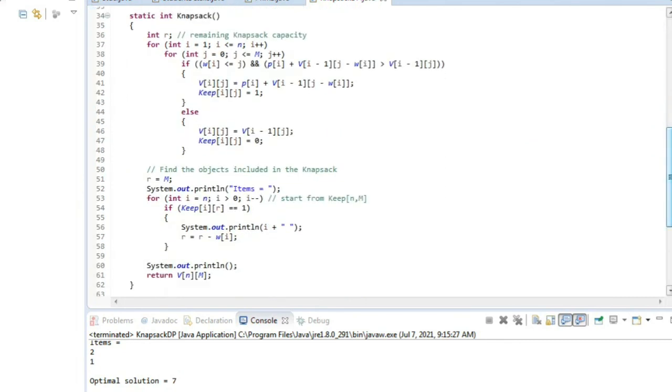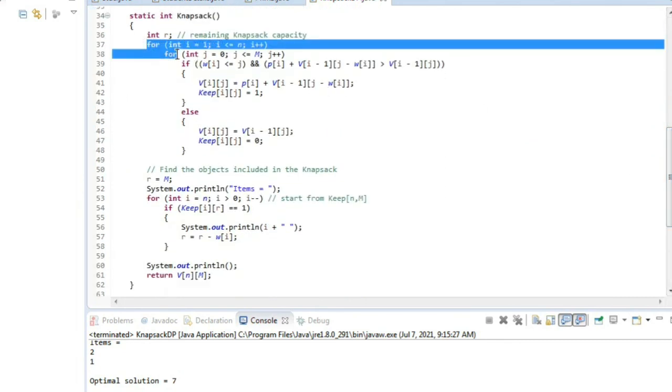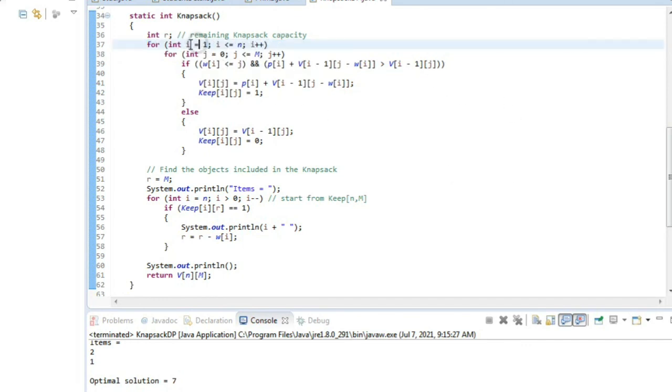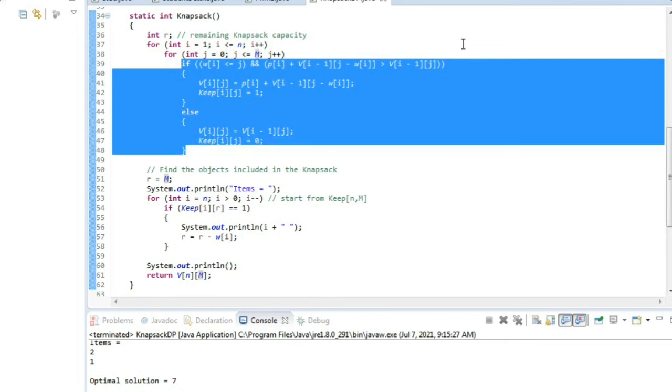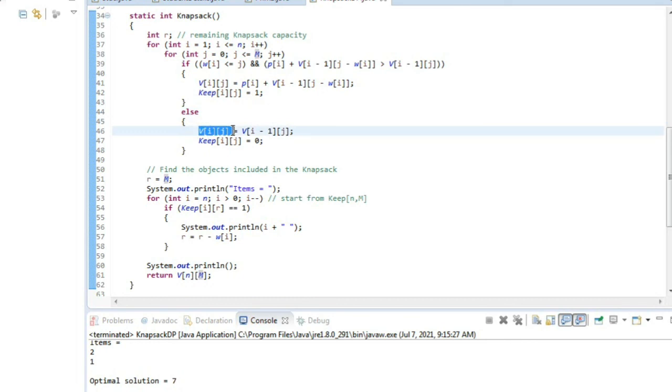In the knapsack function also, there are two nested for loops, this one, for accessing all the cells of the table. I runs from 1 to n, j runs from 0 to m, which is the maximum capacity, and we are using an if else for finding the maximum profit and storing it in the v table. After that we are simultaneously initializing the keep value also. In case we are copying the value, we write 0 in the keep table, else we write 1 if we are introducing a new profit.